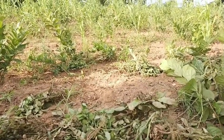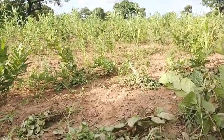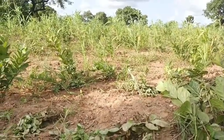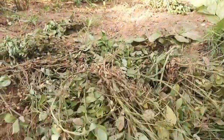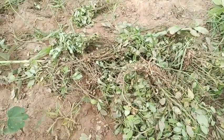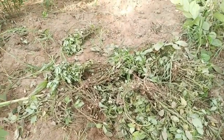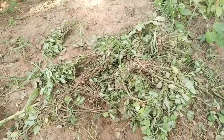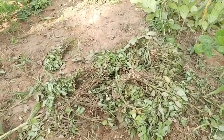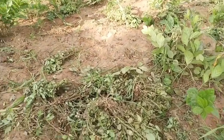So mostly after harvest, livestock farmers who really mean business will come over to the land and collect the leaves of the fresh peanuts. After collecting it, we take it home and then dry it in the sun. But if it is raining, we don't dry it in the sun, because when it gets wet, it will spoil. But when we are able to dry it just one day, it is good.